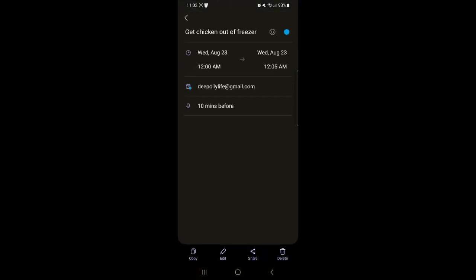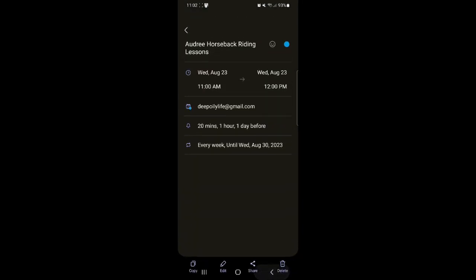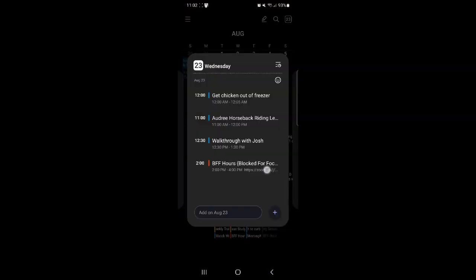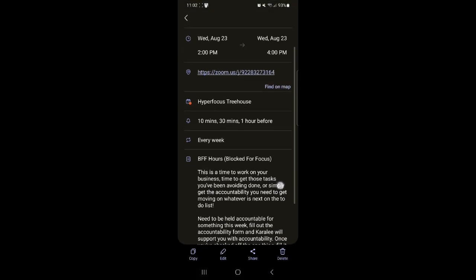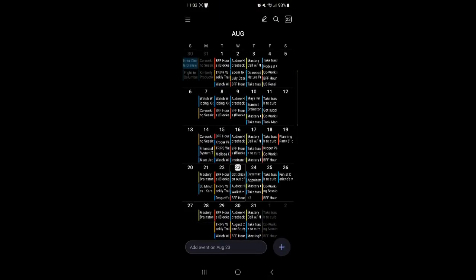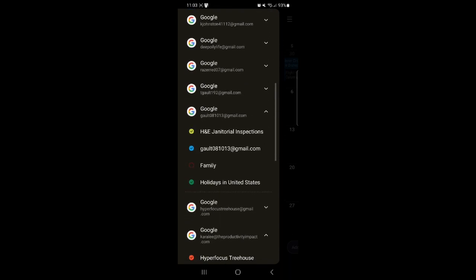This one right here is on our personal family calendar. This one right here is also on that calendar. This one is on my business calendar. This one is on the treehouse calendar, okay? So they all converge into this magnificent looking calendar here on my phone, but I can easily look at them separately as well. If I go over here, I can just toggle them off, all right?